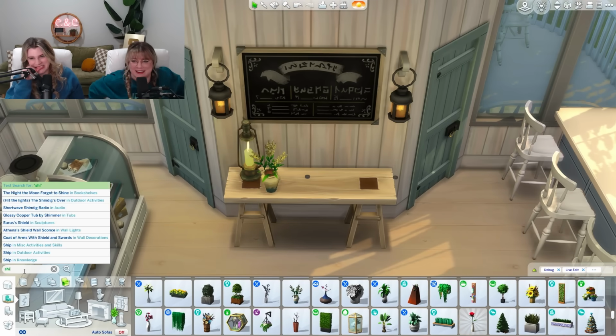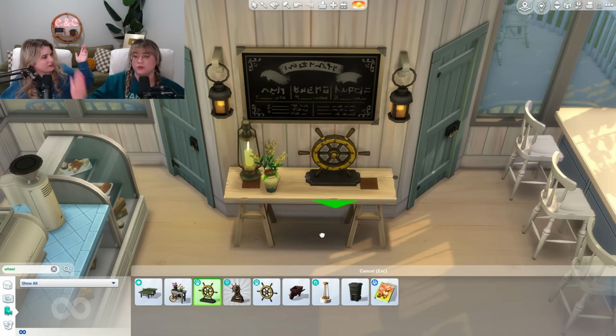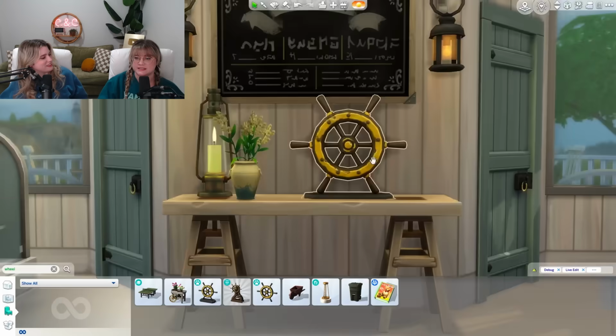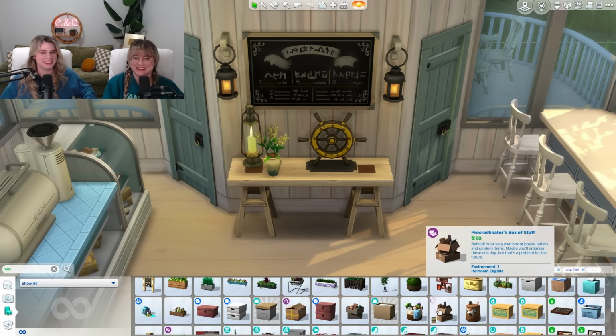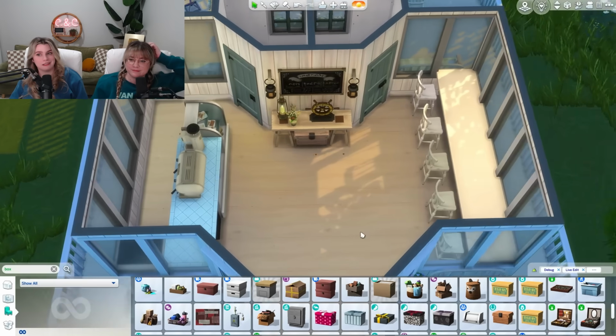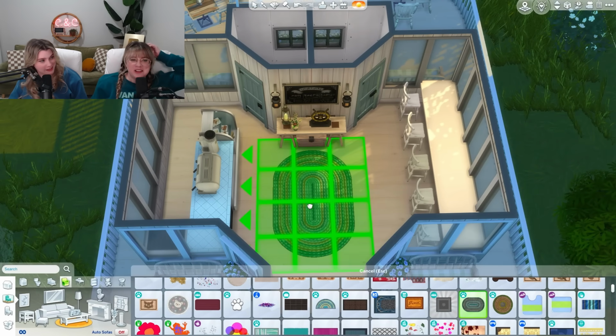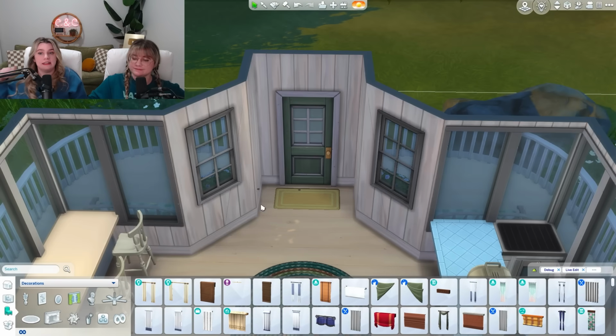6 hours of fun. Oh, and then we remembered we could totally use nautical stuff. This opened up a whole new world to us, like ships and wheels and lanterns. Oh my. And parrots. I don't think we have any of those in game. Do we not actually? I knew we had forgotten something. And look at all the blue in that rug. Wow, this build is exceptionally blue. So blue.